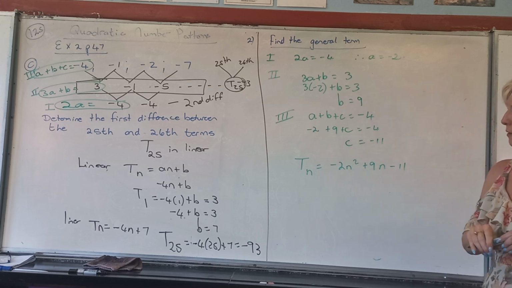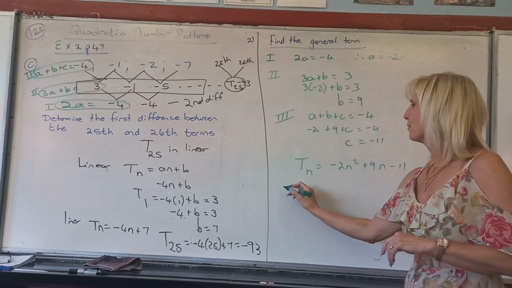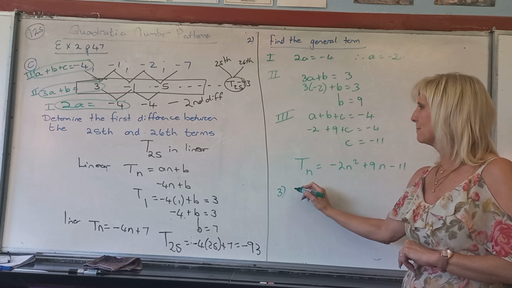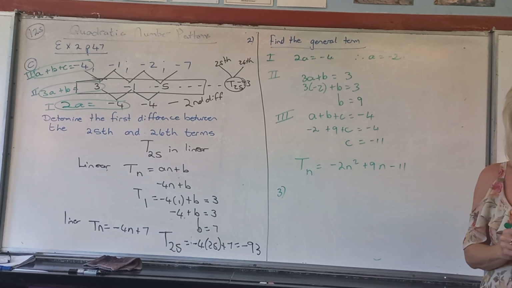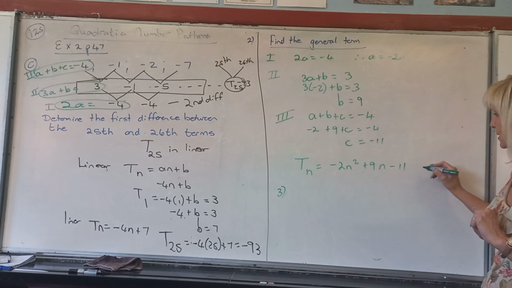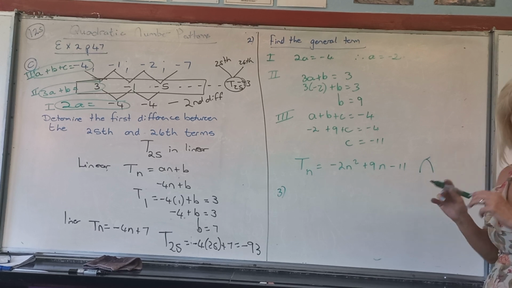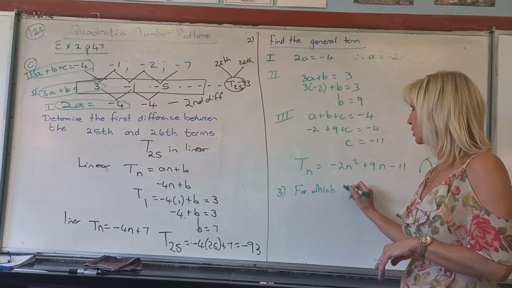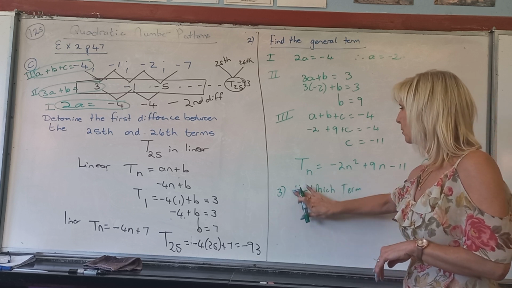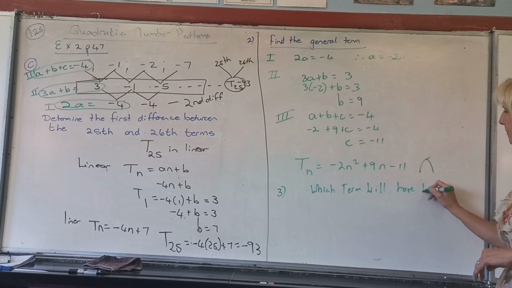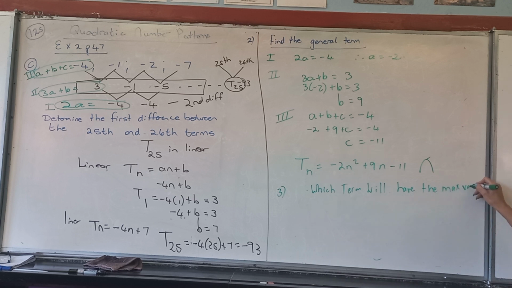Okay, we're going to continue now with this same sum. I'm going to ask you my third question. I'm going to erase now. To say what is the minimum value that this will be. Would that be correct answer? If you look at this pattern, it's a negative, so it's going to have to be a maximum, because we're thinking our own sum now. For which term will have the maximum value? Something, seeing the recipe here, that they're going to ask over and over again.